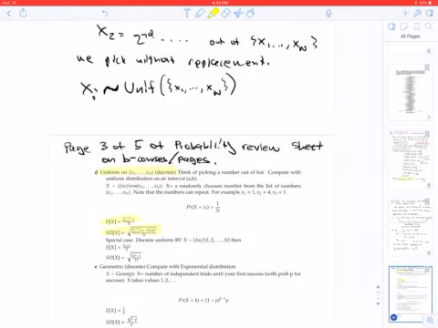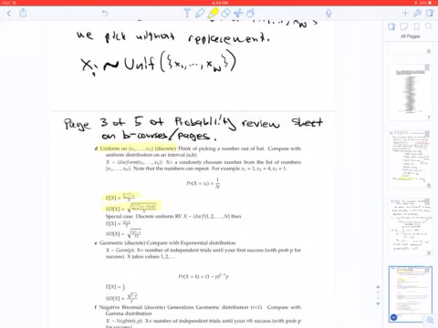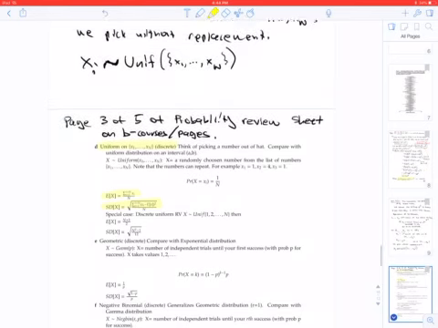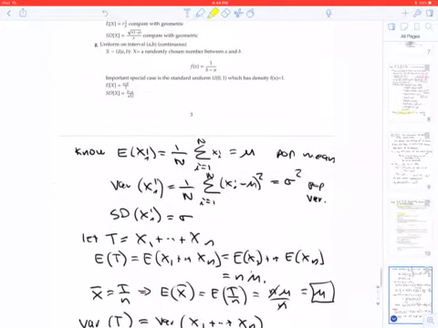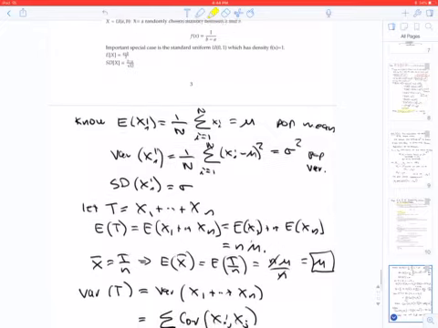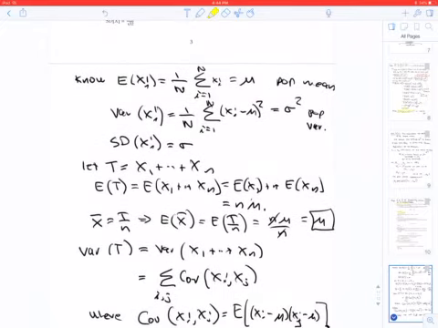And I've written a summary of all the probability you should know coming into this class, and it's on B courses. So this is page 3 of it, where, oh, lovely, here's the uniform distribution, and we can see that we have formulas for the expectation and standard deviation. So these formulas we're going to use right now. I've just rewritten them here, and we're going to use that, so I won't say anything more about it.